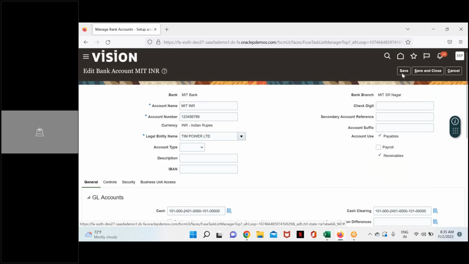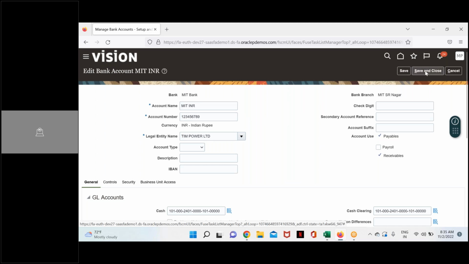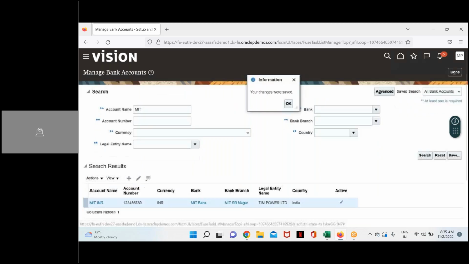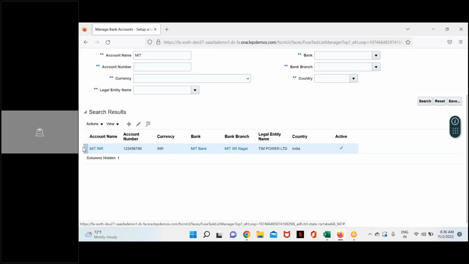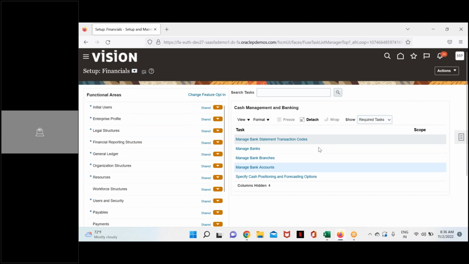Right, so what we did is we had created a bank account, and we even created a payment method, which is check. For the payment method check, we had created a format, and that format we had assigned to the bank in the form of payment document, right? For the payment document, the created custom check format is assigned.